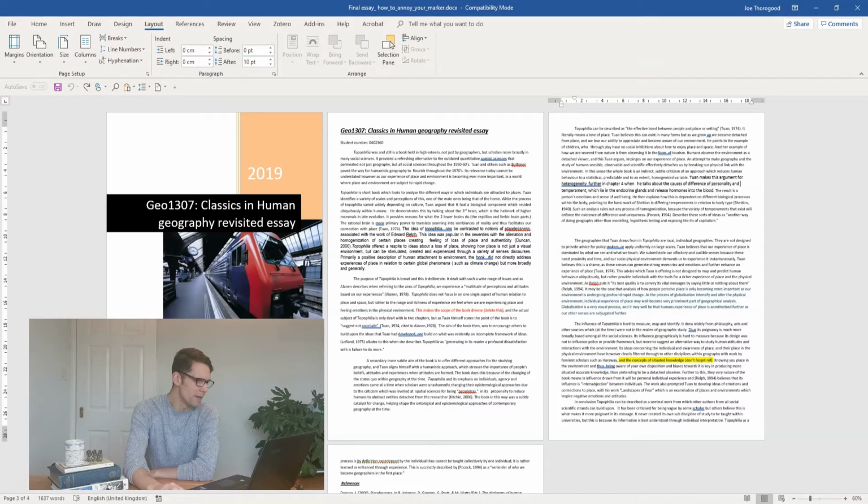So what I have in front of me here is an essay I wrote in my first year, and I've actually made it worse than it was. I've committed some of those formatting and presentational errors that I've just mentioned. Now they're very easy to fix with a couple of functions, but before we do that, I just want to show you some of them. You can see that throughout the assignment things have changed.